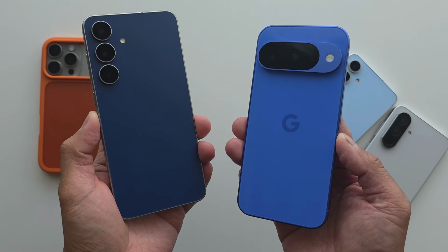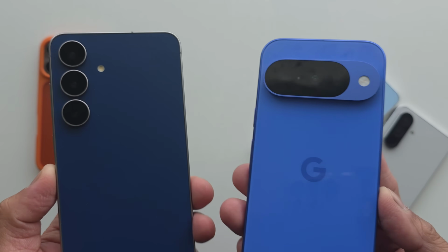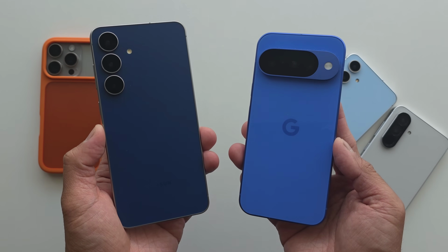Imagine, the Pixel 10 has a bigger camera island now with that triple camera setup, and the iPhone 17 Pro had an overhaul from last generation, so nothing really special here. It feels like you're using an old phone.